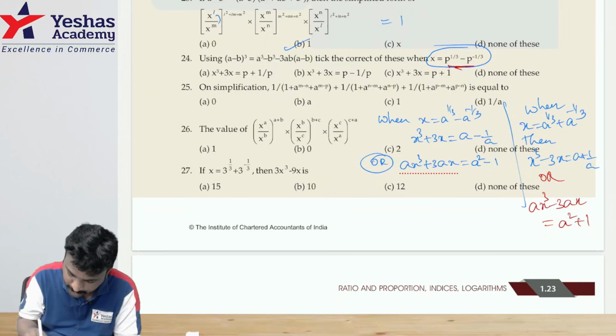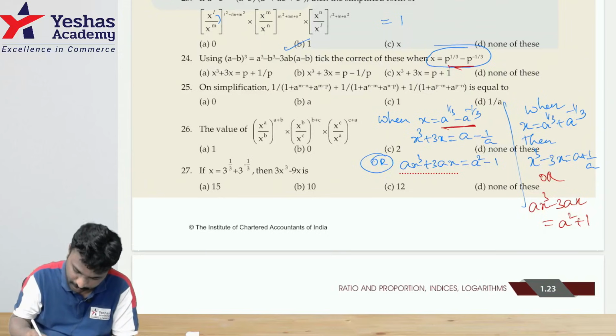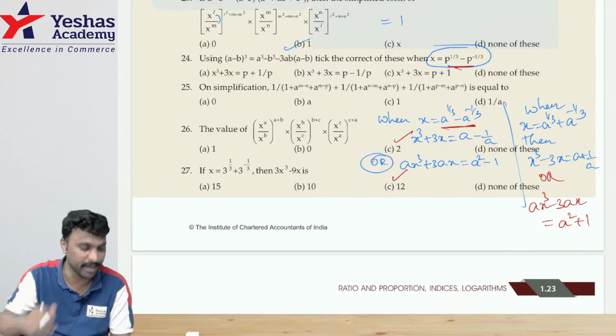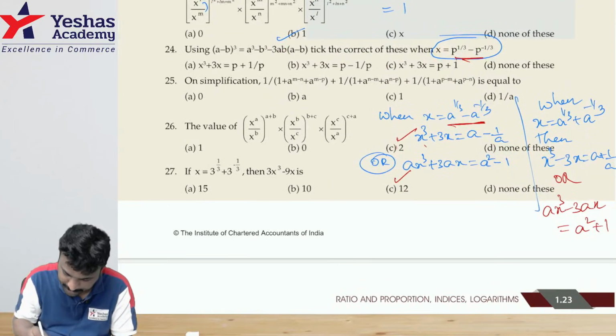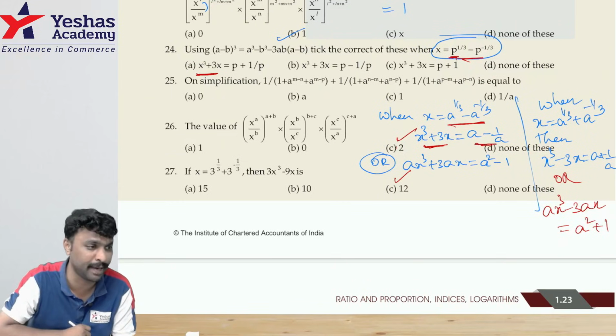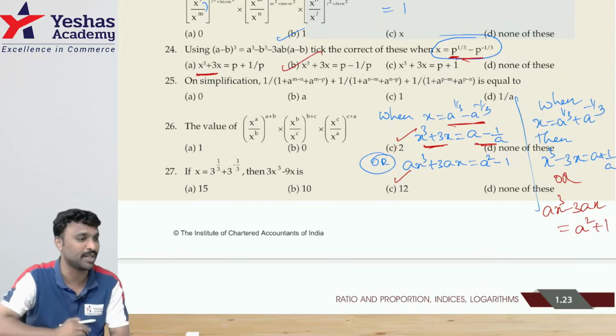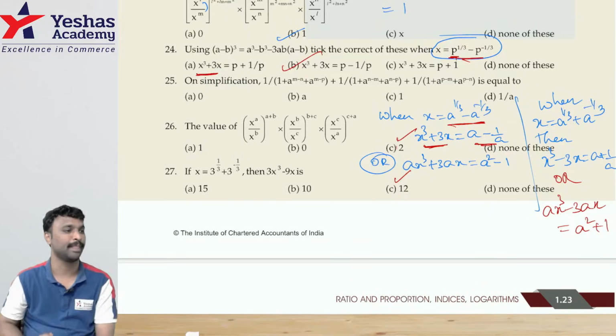It is in the form of what? This form. So look at the options, which form it is. Is it the first form or the second form? First form it is. So x cube plus 3x on the LHS in all the options. You see, x cube plus 3x is equal to what? a minus 1 by a. In my question, in place of a, what is there? p. So the answer is going to be p minus 1 by p. That means option B is the right answer. You understood?